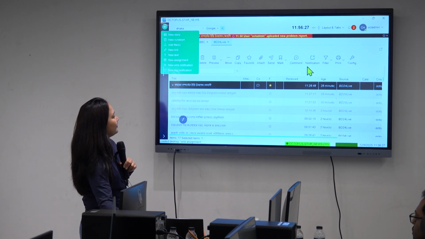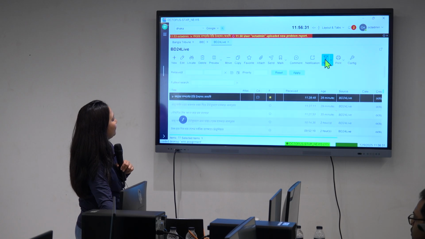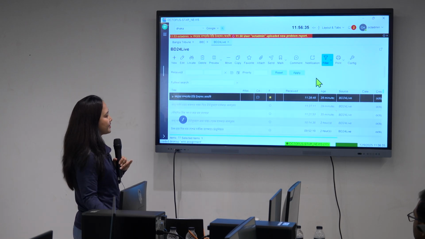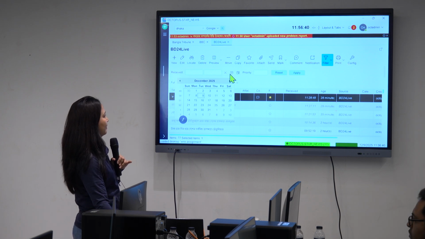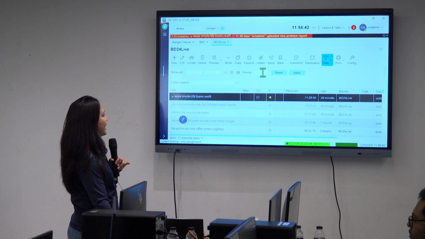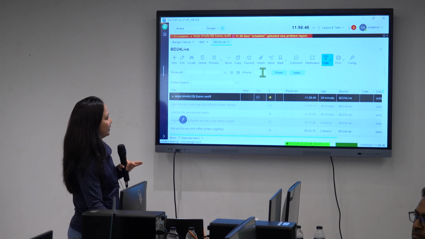Okay? And next to the notification, we have a filter. So from here, you can filter all the wires that you have received for a specific date. And then also if there's any priority that is set, you can also filter them.